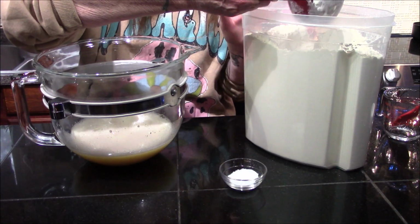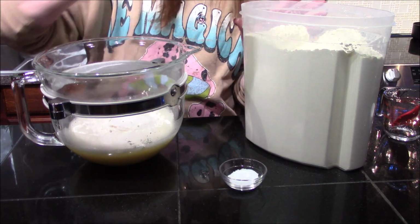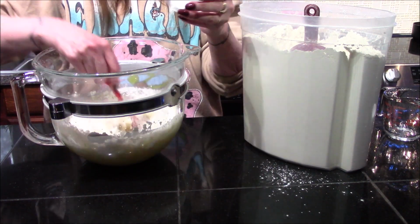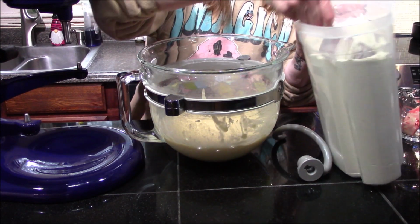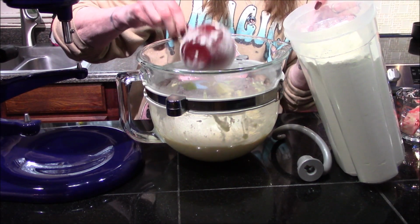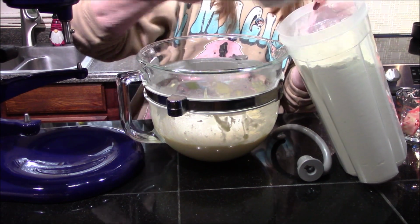Now that I have all of the lard whisked in, I'm going to go ahead and add in my first 2 cups of flour. And then I like to stir this around as I add in the salt. After the first 2 cups of flour are mixed in, I'm going to go ahead and add in 3 more for a total of 5 cups of flour.